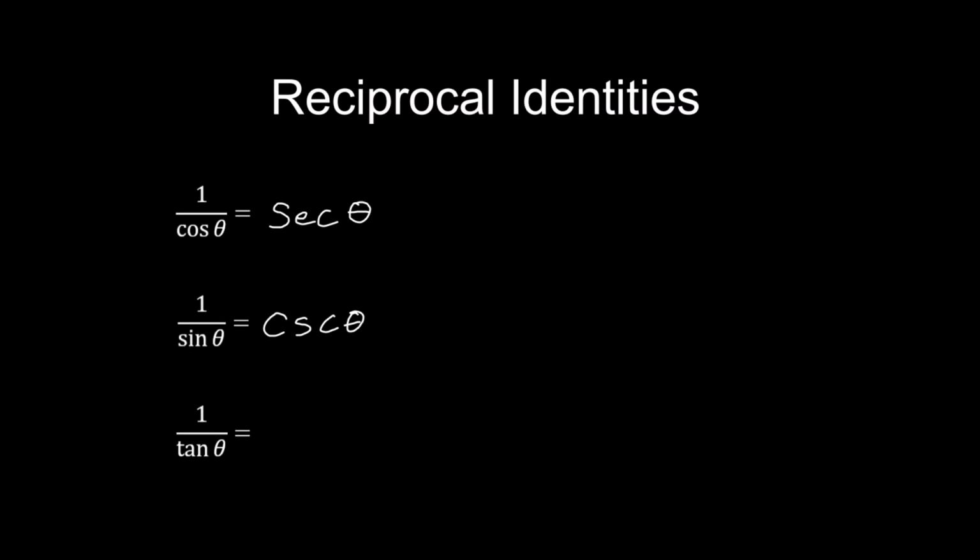The last reciprocal identity is 1 over tangent of theta. And this one, not too many people mess up, but 1 over the tangent of theta is cotangent of theta. And I do have a very silly one for this one as well. If you go outside without a coat, you get a tan. Most people say if you go out without a coat, you get cold, but that's the way I remember it. Hopefully that's helped you guys remember it at least a little bit, but this is a reminder of our reciprocal identities.